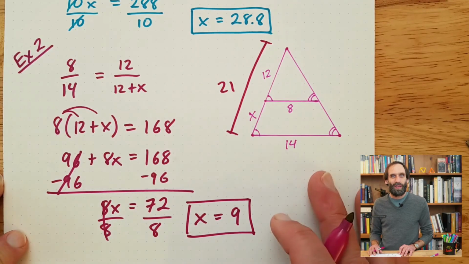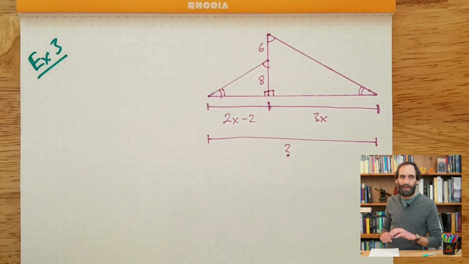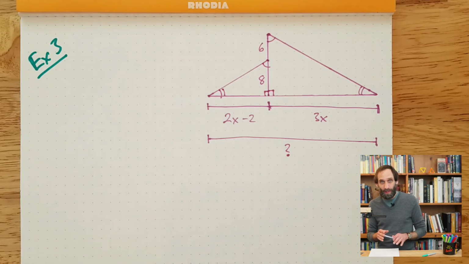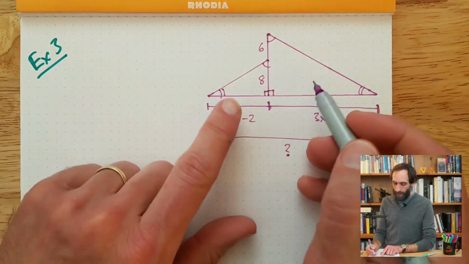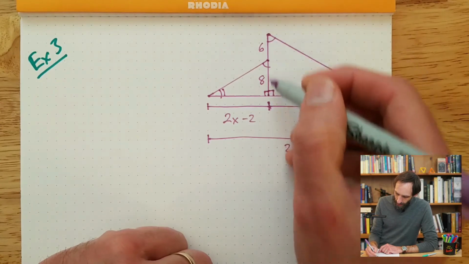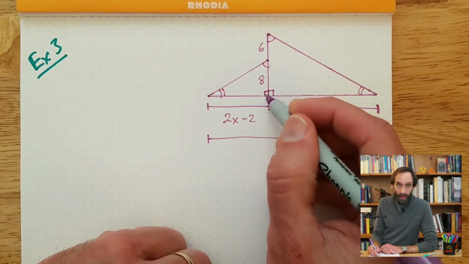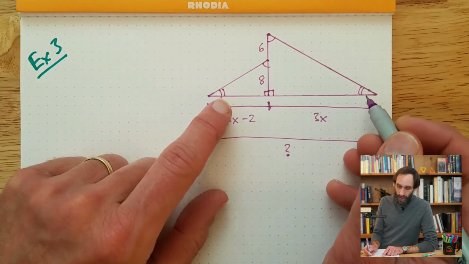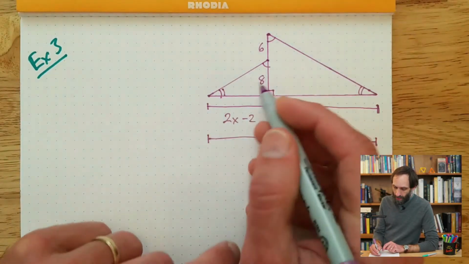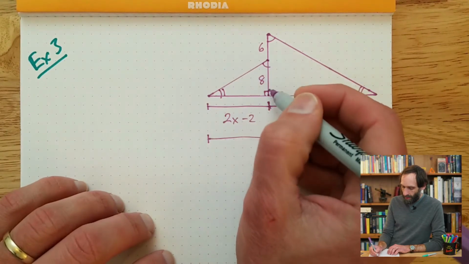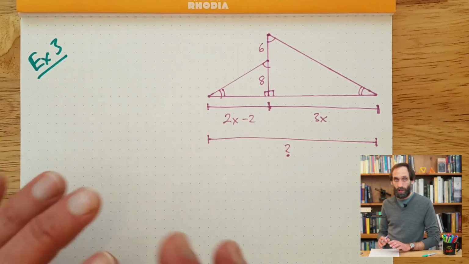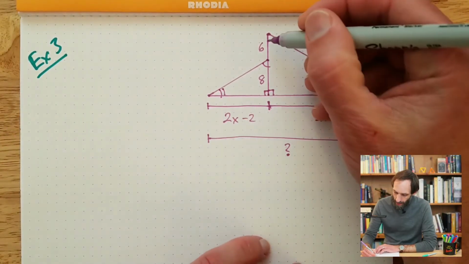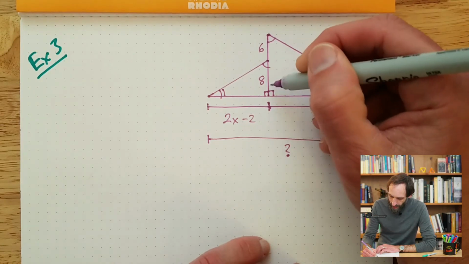Okay, let's move on to the last example for the video. Okay, so here's our last example on similar triangles for this video at least. And in this particular problem, you can see we have two triangles. There's a perpendicular here, and so both of these angles are right angles. These two angles are equal, and these two angles are equal, which means these two triangles are similar because the 3 corresponding angles in the small one are equal to the 3 corresponding angles in the larger one. Another thing to keep in mind here is that this length is 6, this length is 8.